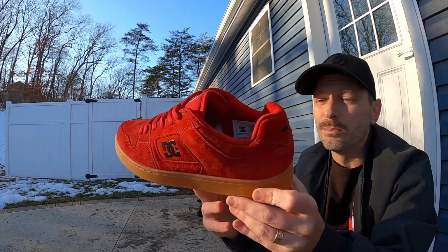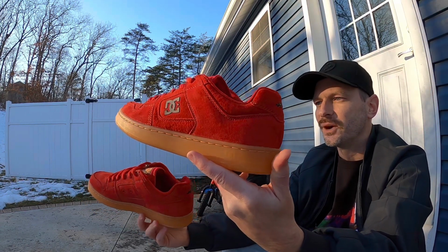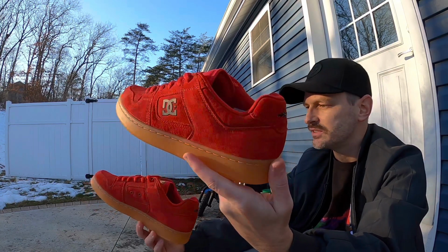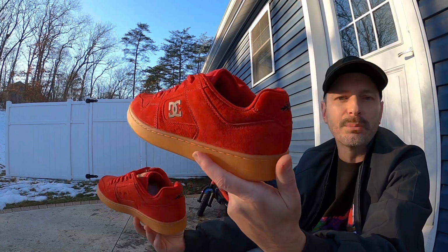I think it's a dope pair of kicks. I definitely thought that these looked interesting enough for me to go ahead and grab my first pair of DCs in 20 years. Let me know what you all think about these, and I appreciate y'all watching.